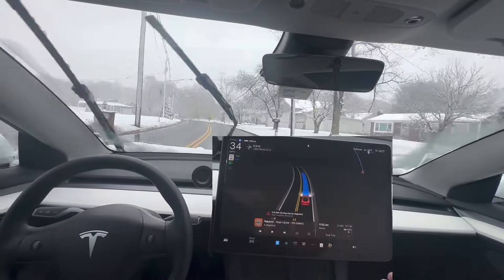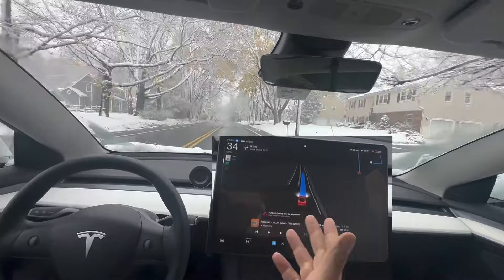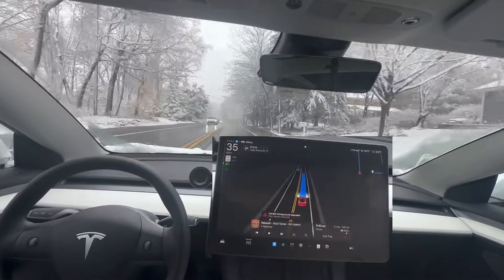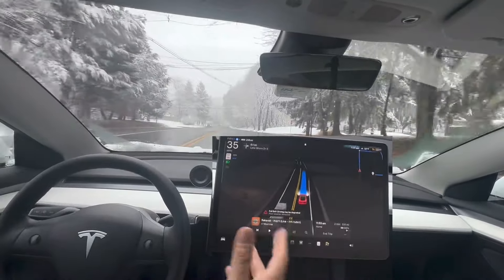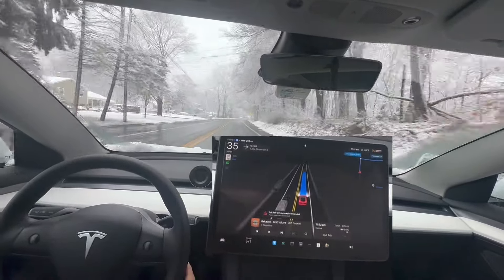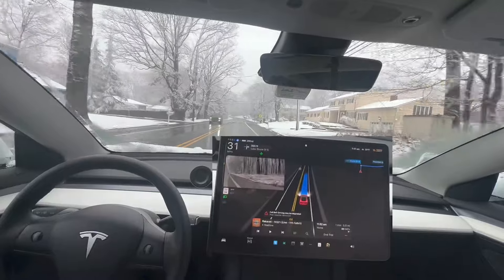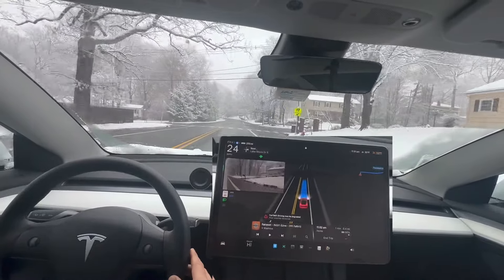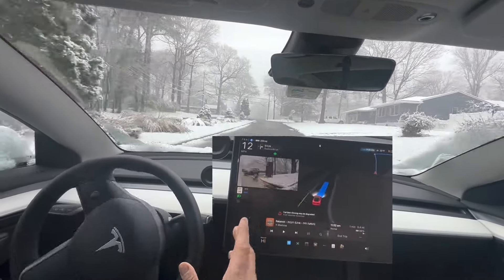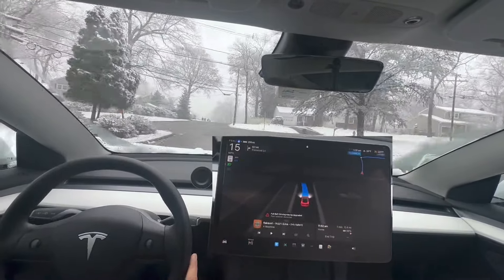So we'll see what happens — that's another challenge, the wireless charging. It'd be great to charge with a cable at a supercharger, but somebody has to be there. The car will know if it's low and go to a supercharger. We're going to go around the neighborhood. I can tell you these roads are very, very slippery, but we're going slowly and surely.